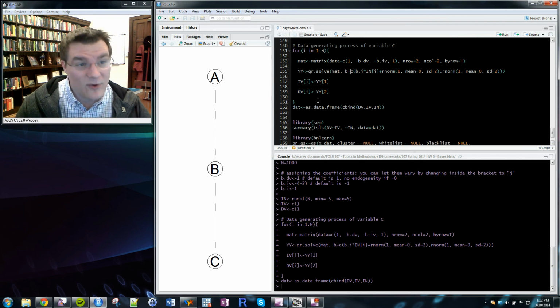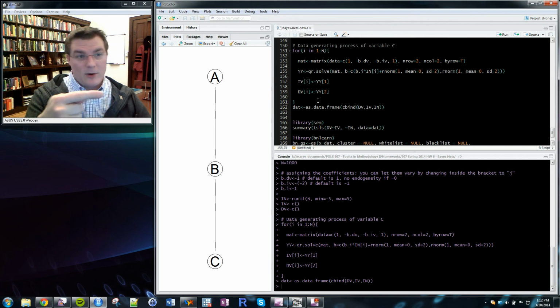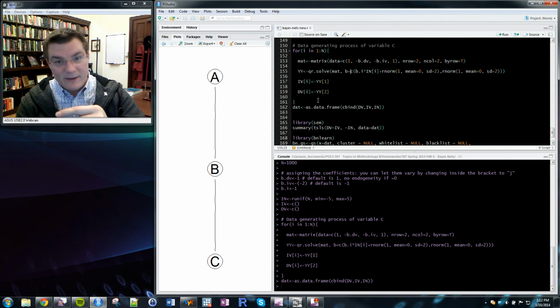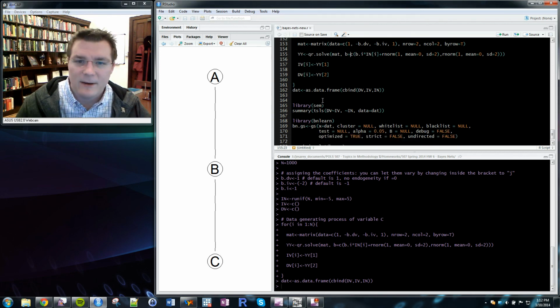So the correct graph here, if I was drawing a graph, would be IN causes IV, the instrumental variable causes the independent variable. And then the DV and IV both cause each other. So there's one arrow going from IV to DV, one arrow going from DV to IV. That's what I have here. That's the data set I've created.